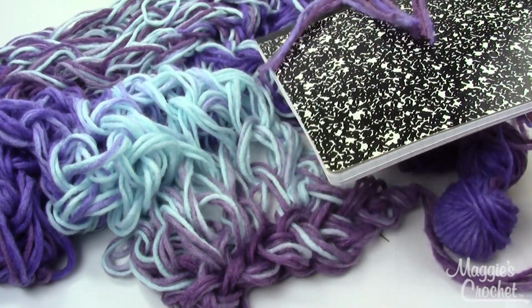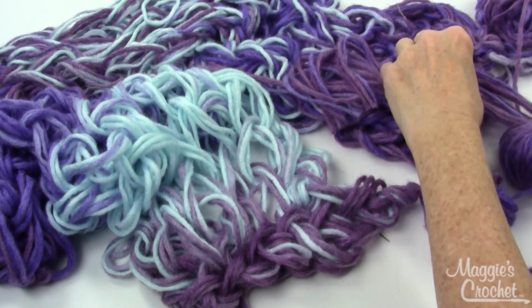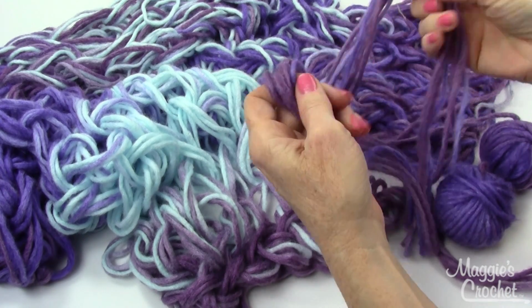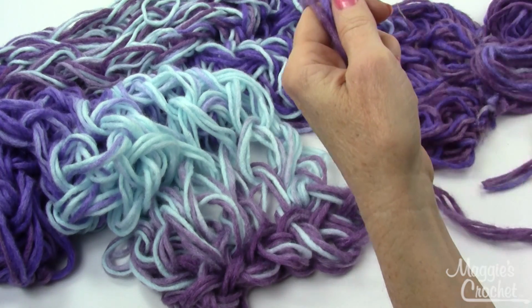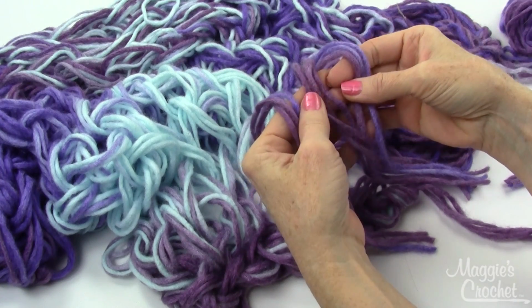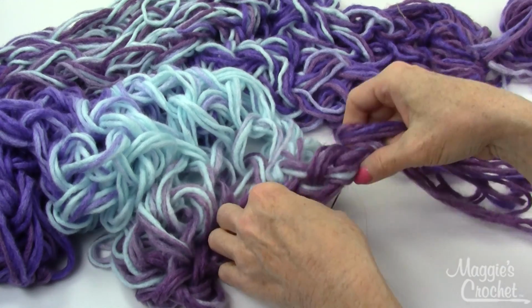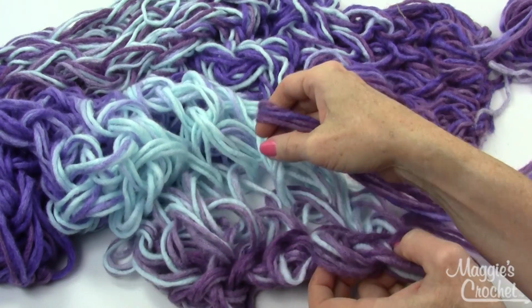Okay, so then you don't need this anymore, and you just decide how many strands you want to use. Let's say I want to use 6. Oh, I pulled up the wrong strands. Okay, these. So I've got 3, 4, 5, 6. Okay. So I'm going to pull these, and I'm going to do them on each side.